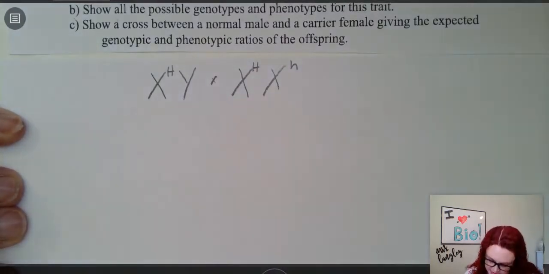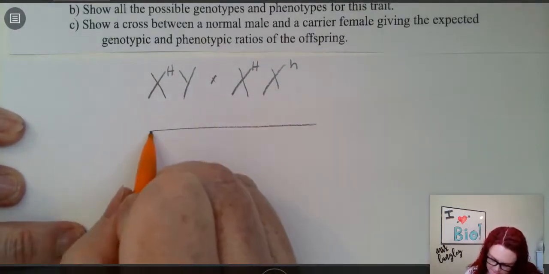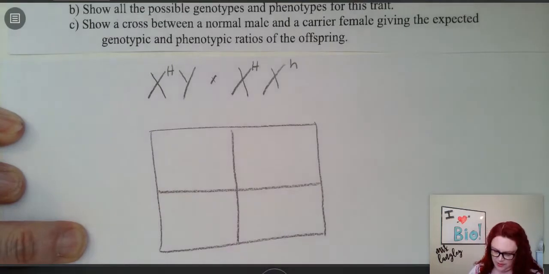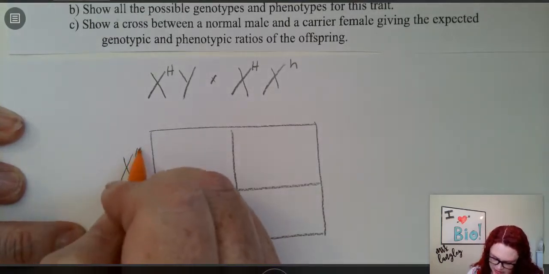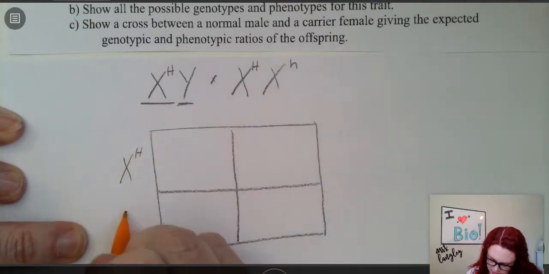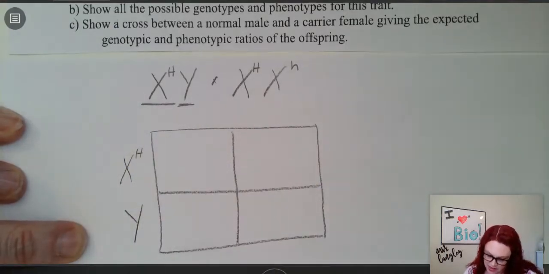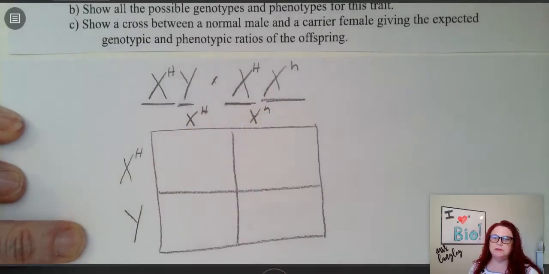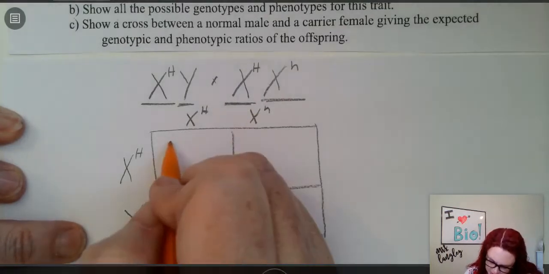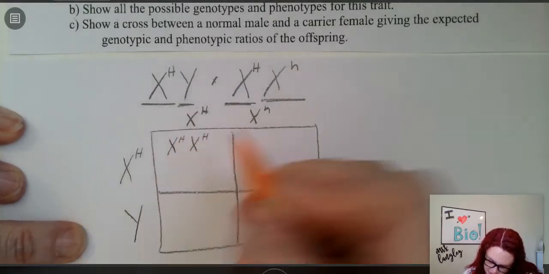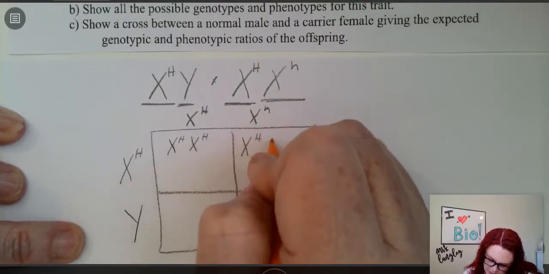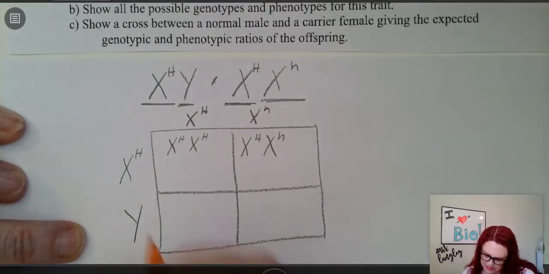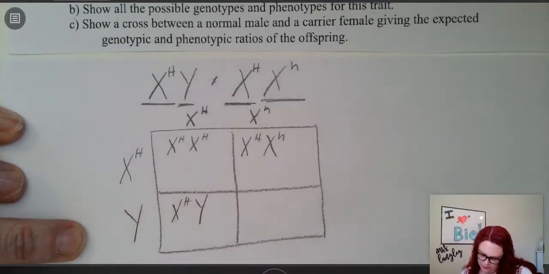So we're going to do that cross. I put my different gametes. So here's one gamete, here's the other. Here's one gamete and here's the other. And I bring everything back together. When I'm doing my X-linked traits, I do try to make my boxes a little bit larger so that I can write my phenotypes directly in my boxes. It just makes it a little easier for me to keep track of everything.